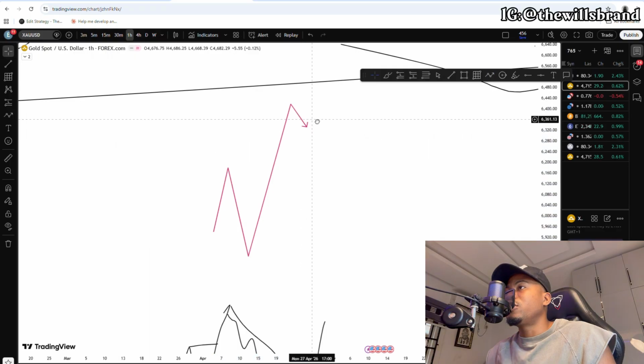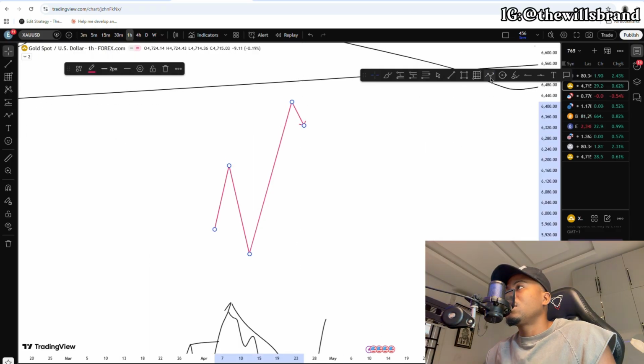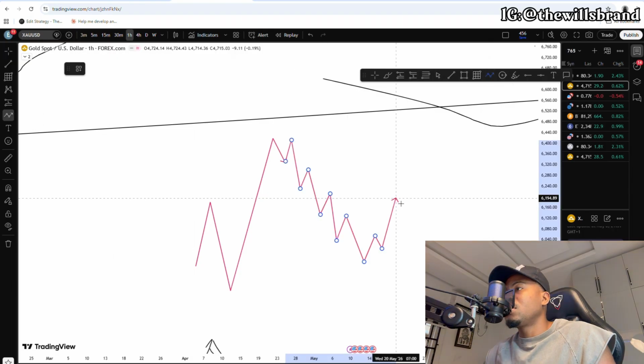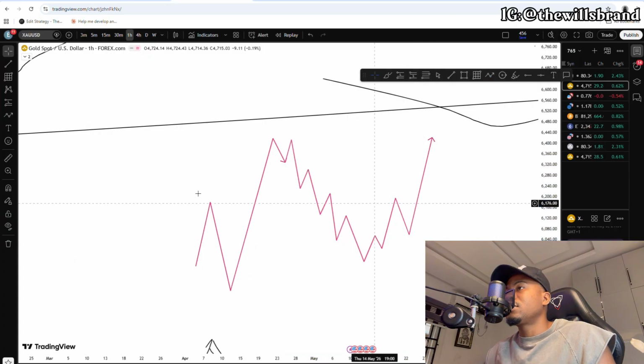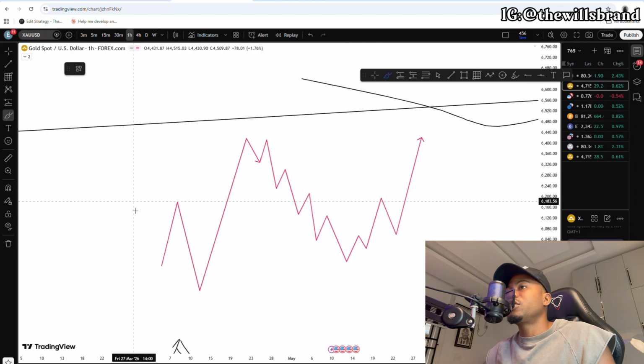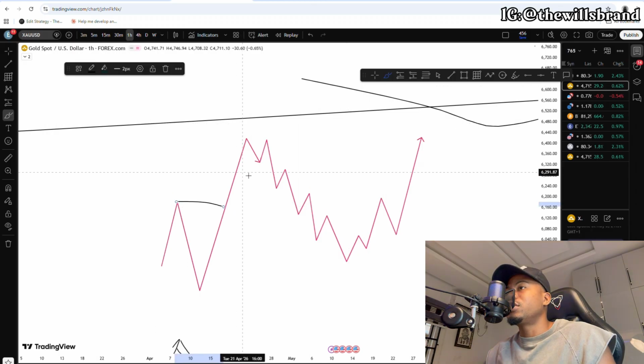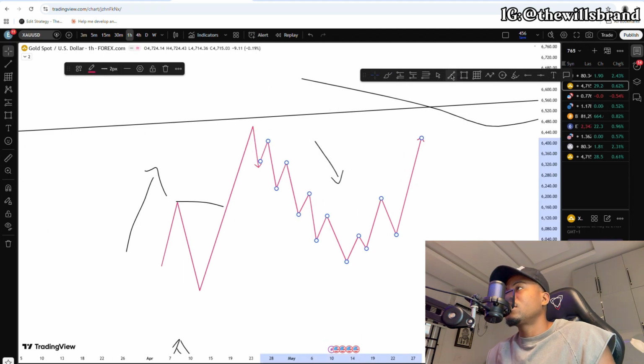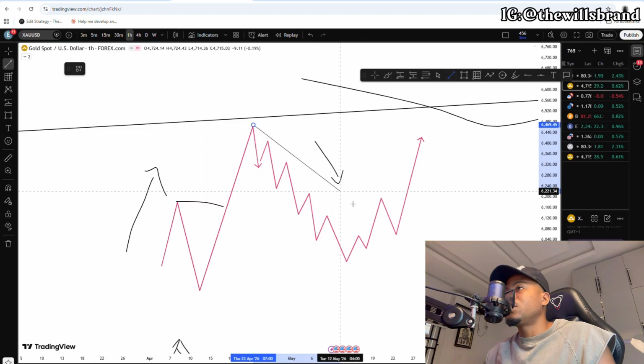So this is the impulse. Then we'll have a correction, right? So the market comes to retest a level, then goes above it. So from this structure, this is the impulse that breaks structure, right? This is the correction that forms a trend line. So we only need to connect the first two lines, then draw it straight.